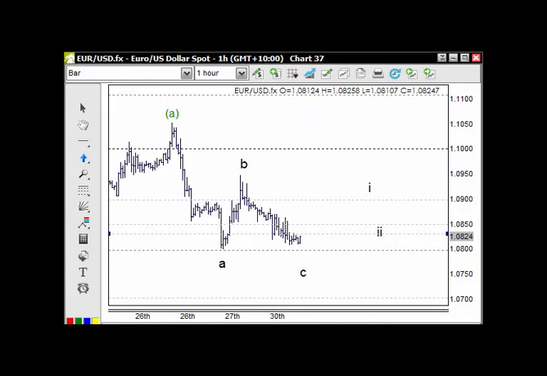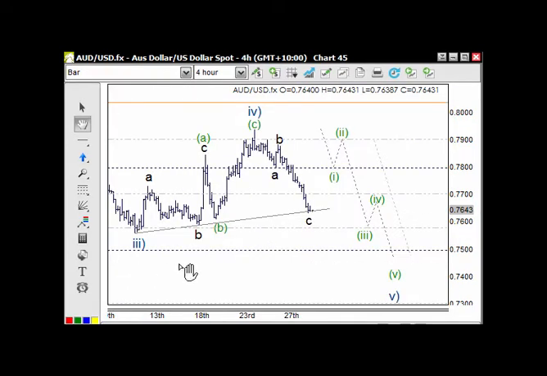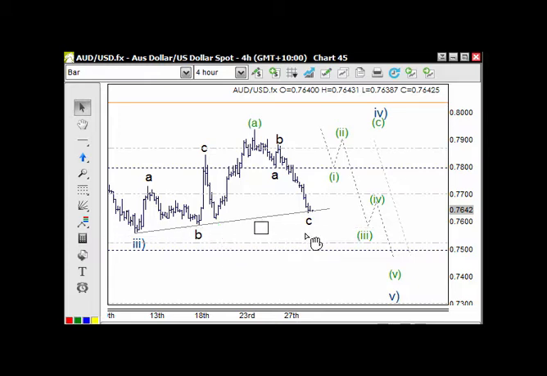The Australian market has also had much the same pattern as the euro through here, but it's pulled back down quite substantially here. It's pulled back down through the 61.8 retracement level. But I just feel that we need to be a little bit careful here. Before we had this as the alternative wave 4 here, and we were looking for the same as the euro, looking for wave 4 over here with the wave C over here. This would be the A wave up to here. This would be the B wave over here, an A and a B and a C down to here.